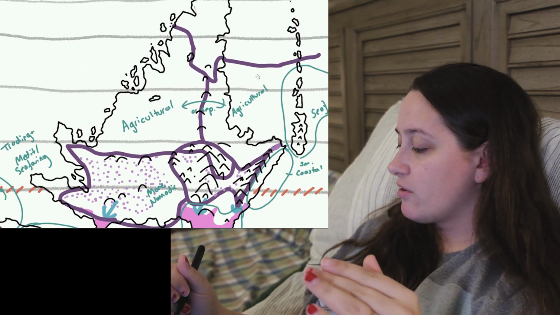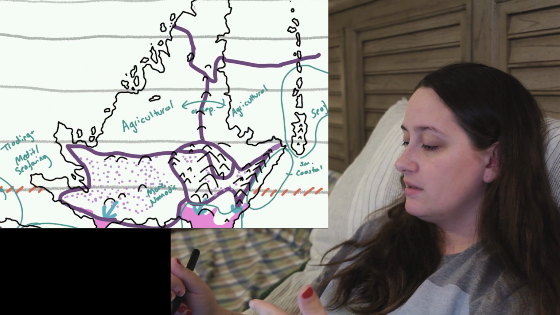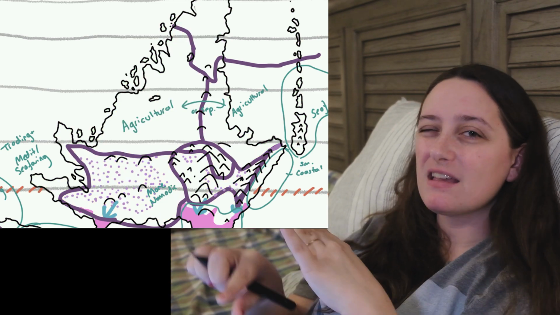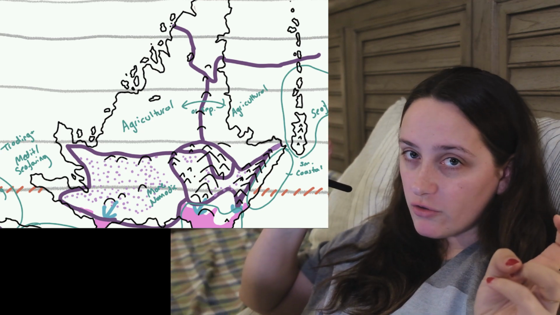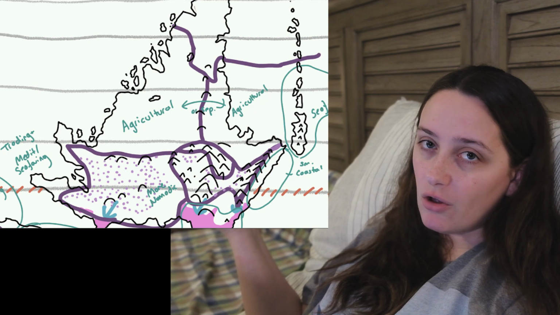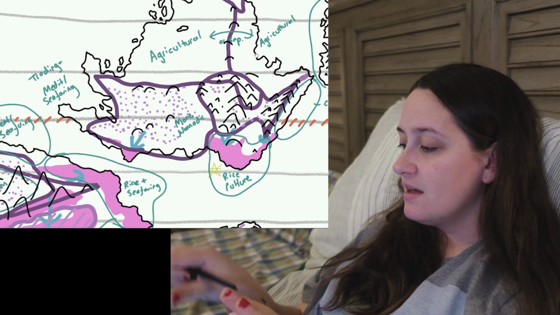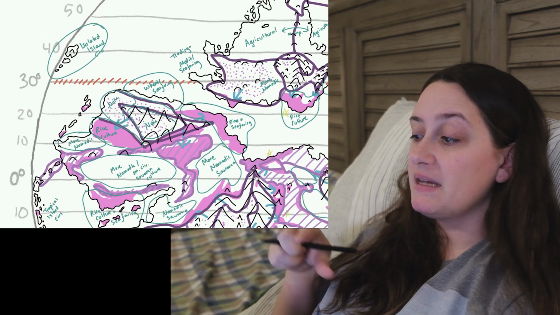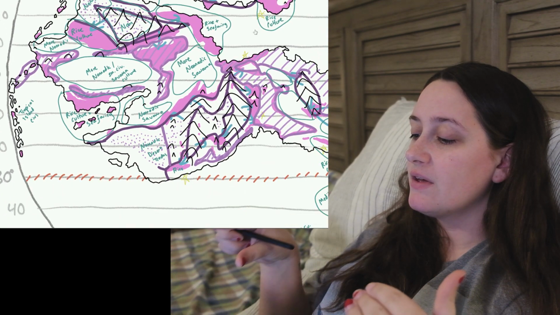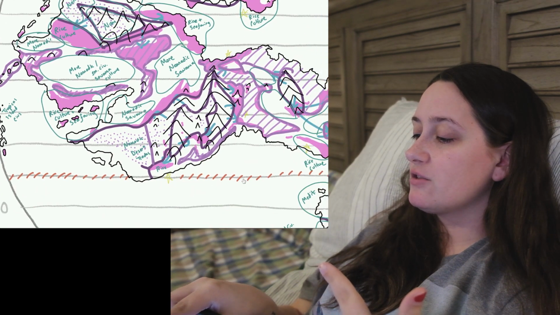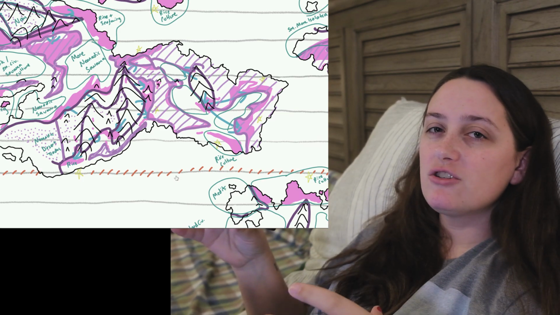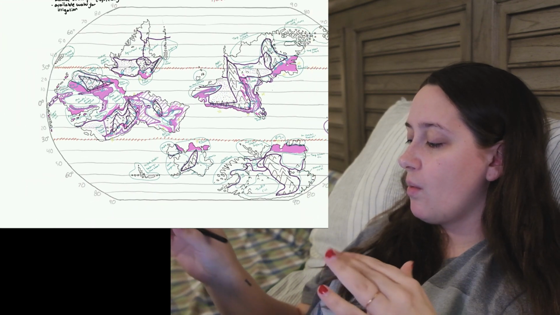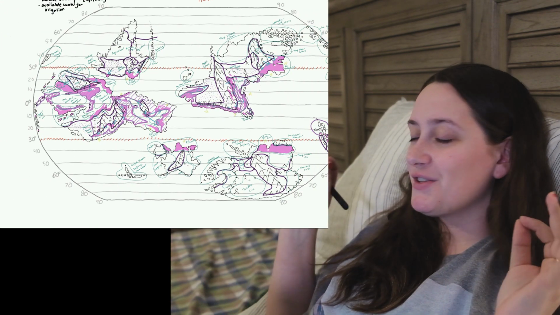Up here you have agricultural, again, that could be separate civilizations, actual groups in there, but it's all kind of the same. You're probably looking at wheat culture, which is basically just not rice culture right now. I'm not that into that process yet. And I just went through and marked all of these where I thought there would be a big distinction in the groups that live there, and some key terms for me to think about how they would be able to interact with each other, right? Whether they would trade, all that sort of stuff. So I went through and did that for the whole map, just to work for my brain, right?